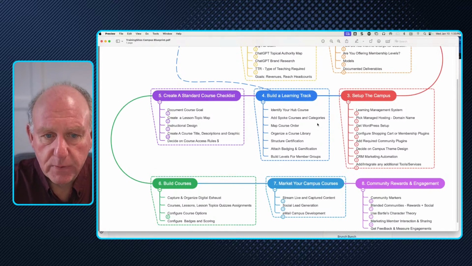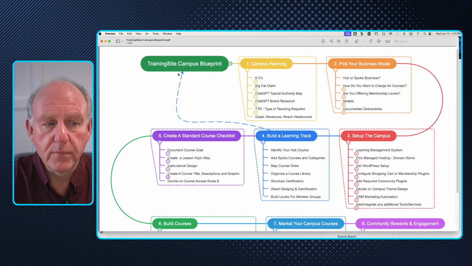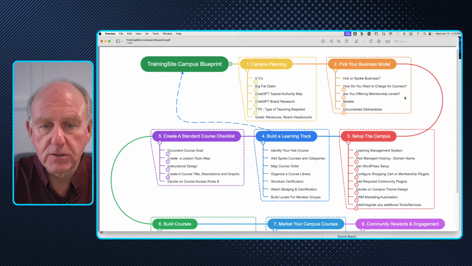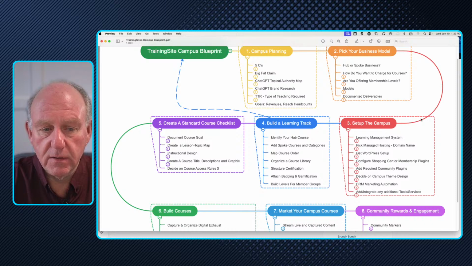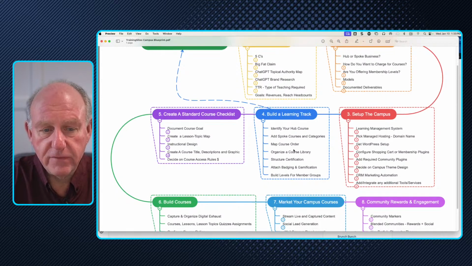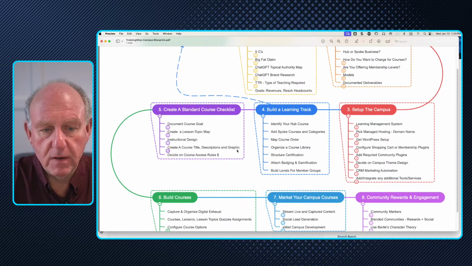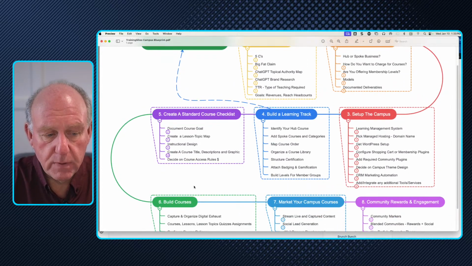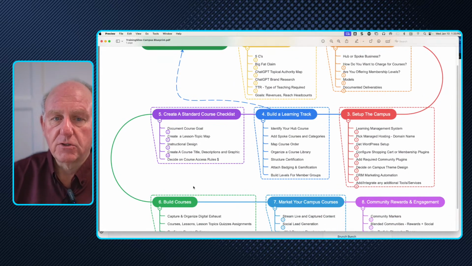So I'll give you an example here. If we look up at the top, we've got campus planning and picking your business model. Technically, that could be the first track. People have to do that before they can go into setting up the campus, which could be number 3. After that we could look at 4, 5, and 6, where building the learning tracks, a course checklist, and building a course is another track.